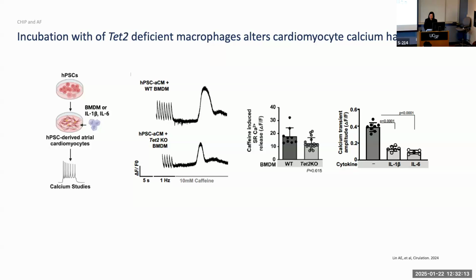So both in our in vivo models and our in vitro models, we have demonstrated nicely the contribution of mutated immune cells, particularly with loss of TET2, that contributes to atrial fibrillation and also electrical changes and alterations in calcium dynamics that can lead to what we see in terms of atrial fibrillation inducibility.